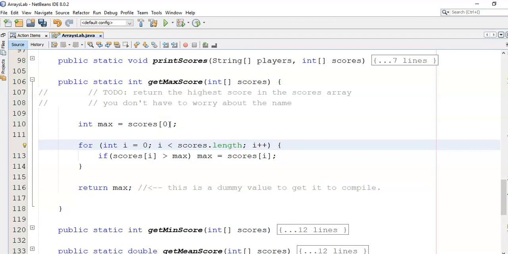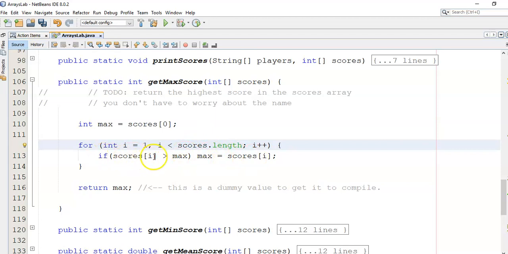It's 7. Okay, no, 7's going to confuse people. It's 53. Okay, 53 is the biggest score I've seen so far because it's the only score I've seen so far. Then what you do is you keep looking at scores as you go through your array. I should change this to 1 just to make it more clear. So you get score sub 0 here, and then you start at 1 and go up through 1, 2, 3, 4, 5, 6, and you see if anything's bigger than what you already got. And if it is, you swap it out.